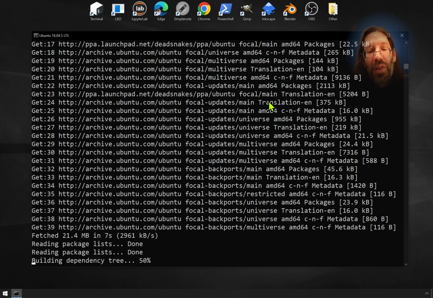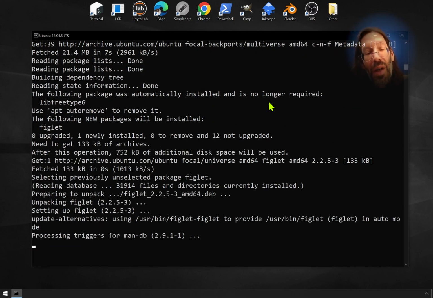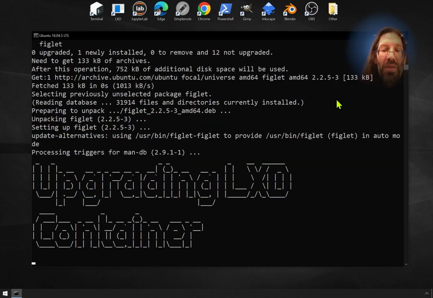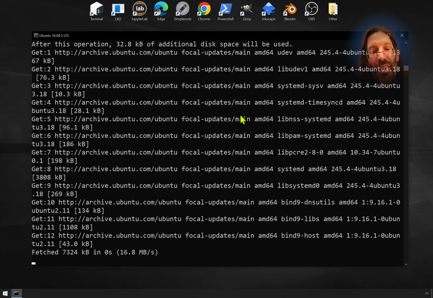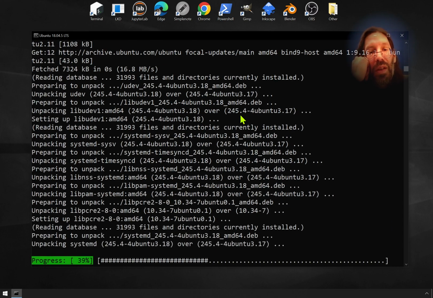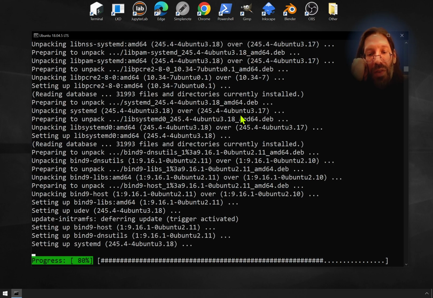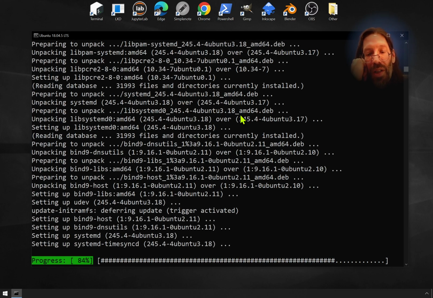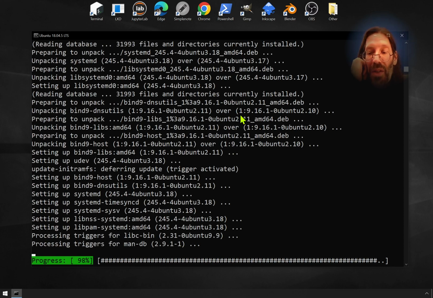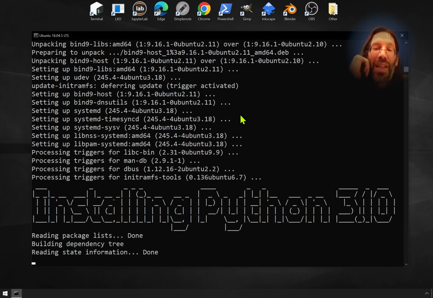So anyway, after the 20.04 is installed, that has to be apt updated and apt upgraded as well. So once again, you see me install Figlet so I can have the banners available. It's a different Linux, so it's another Figlet install. And so this is now the apt upgrades of the 20.04 under LXD, of which there are not many. Ubuntu keeps that image very much up to date, so there's much less.